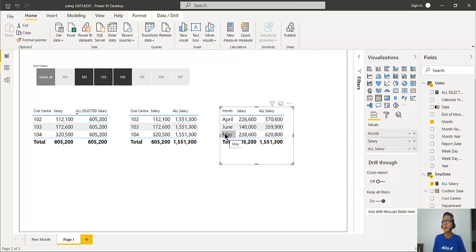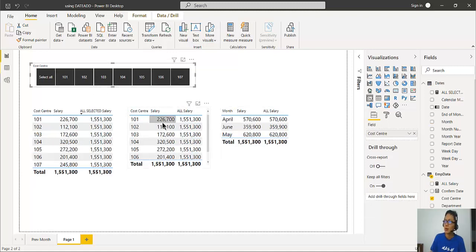So let's come back to ALLSELECTED. First we look at All Salary here. All Salary is 1.5 million. ALLSELECTED is as if there's no outer filter.